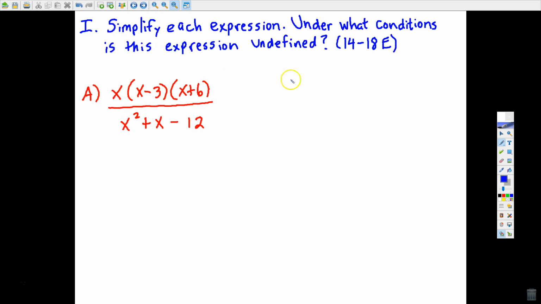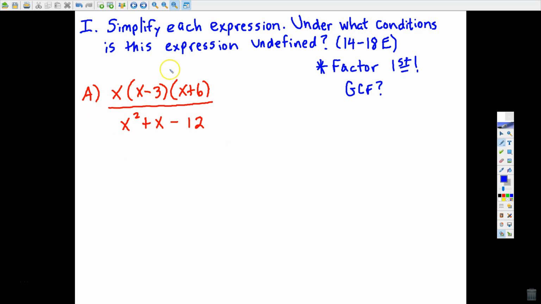The big takeaway from today's lesson is your ability to factor is going to be huge in being able to simplify, multiply, divide. You should always be thinking factor first. Factor as much as you can. And just as a follow-up to that, remember that factoring always involves looking for a GCF first. So when you're thinking about factoring, ask yourself, is there a GCF? And if so, that should be thought number one when it comes to factoring.